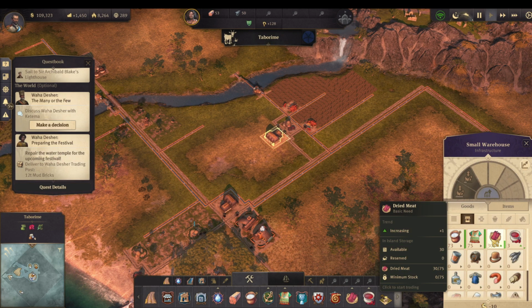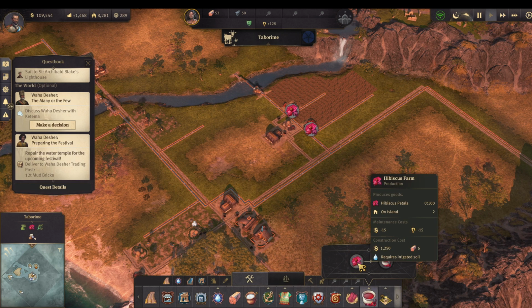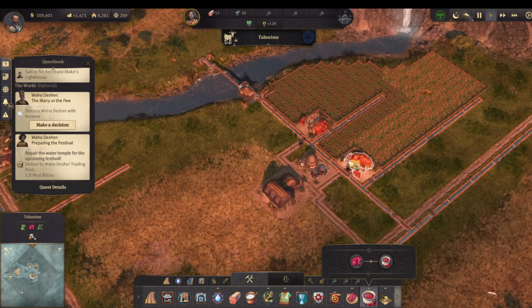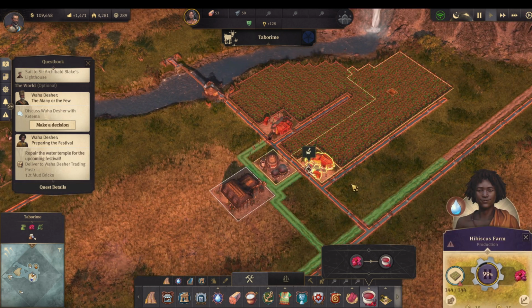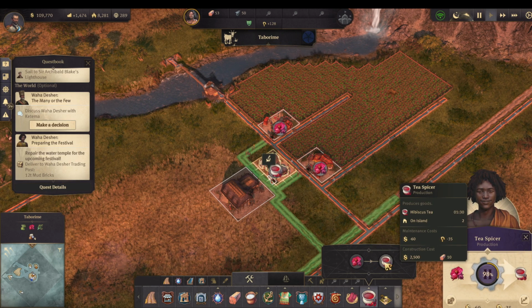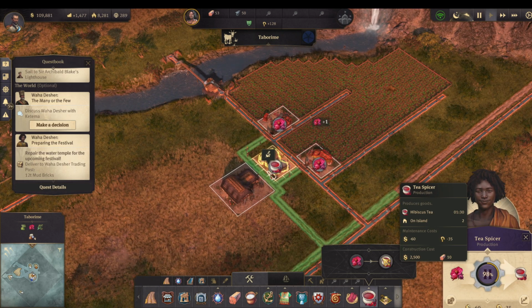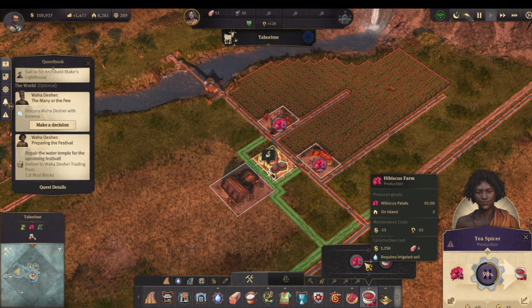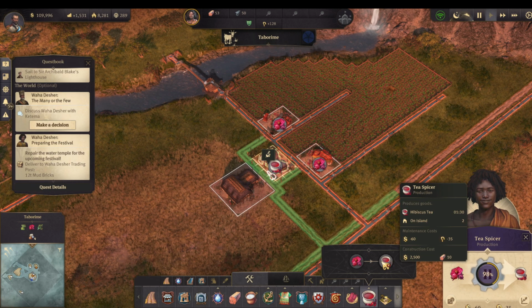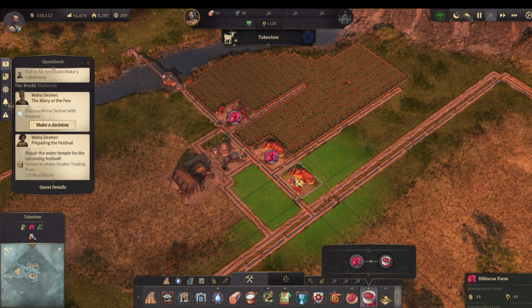Let's have a look. Dried meat is increasing. The hibiscus tea, however, is increasing, but we only have a small amount of it being made. Let's see, we have the farms over here making the tea. This takes 1 minute and this takes 1 minute 30. That's a bit weird, isn't it? So I guess if you make 3 of these, it could support 2 tea spicers. So let's go ahead and try that.